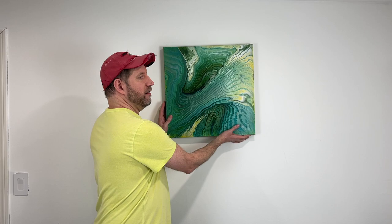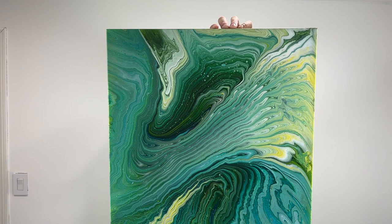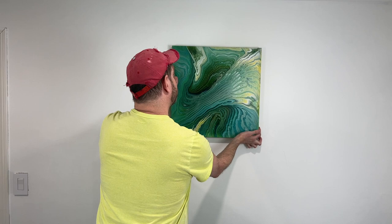Also, at the Fluid Art Experience, I won this beauty. This is from Mina Villegas. It's a comb wrecked ring pour I won at the raffle on Friday night at the dinner banquet. So happy to get that back in my possession. My friend Kelly brought it back because she drove and I had to fly, so there was no way I could bring everything back on the airplane, so she brought that back for me. So thank you so much, Kelly.